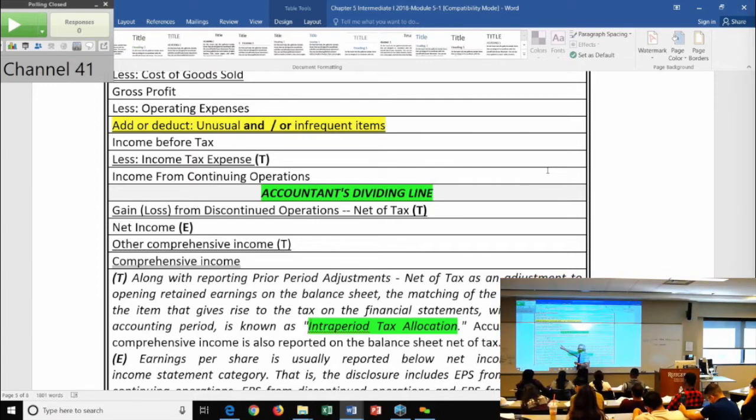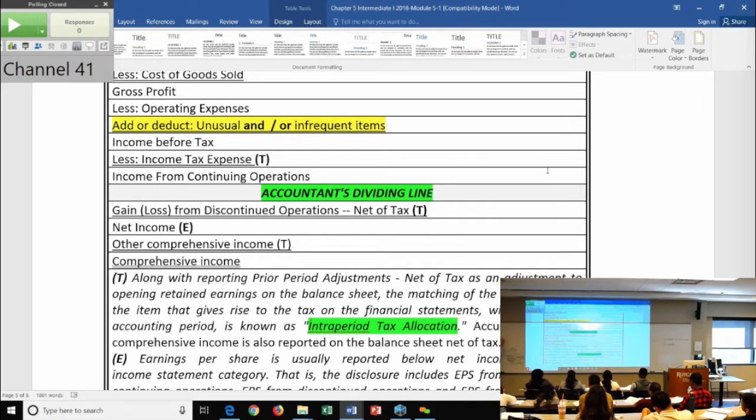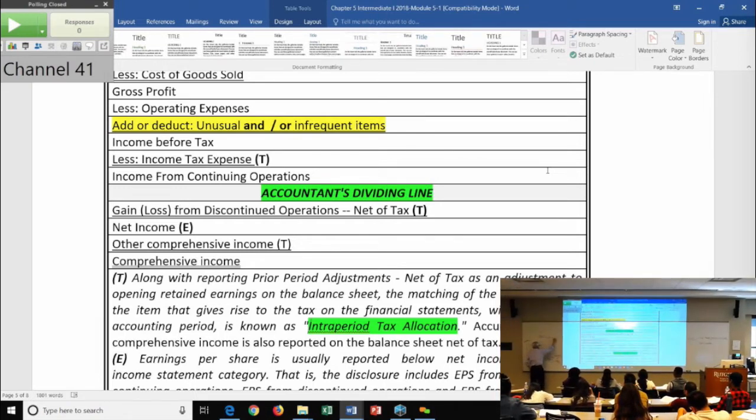It's a modified, all-inclusive concept, and again, it's a statement of comprehensive income. Notice that net income, and remember what we said about comprehensive income, we have to talk a little bit more about this. Net income does not include other comprehensive income, but the term comprehensive income does. So if this is the statement with comprehensive income included, and I'll show you some examples of that later, you have to be very clear not to get confused by the terminology. If you're asked for net income, that would be anything from net income up. If you're asked for comprehensive income, it includes the other components.